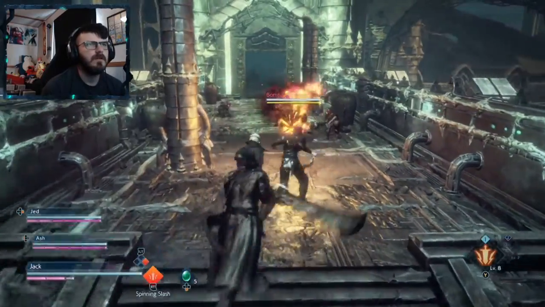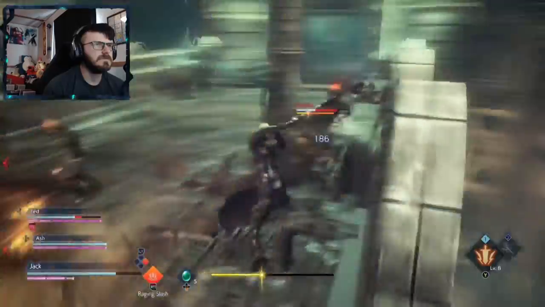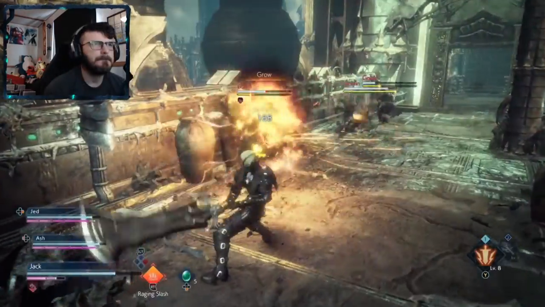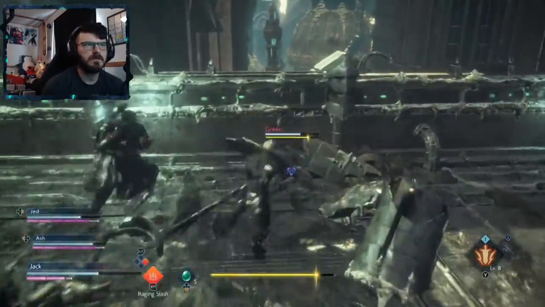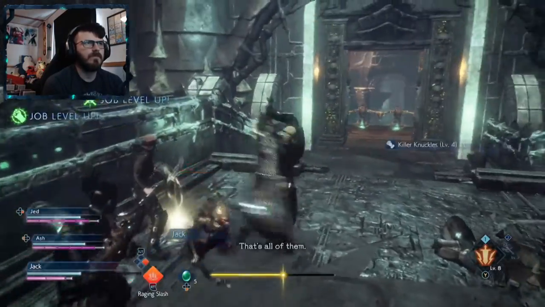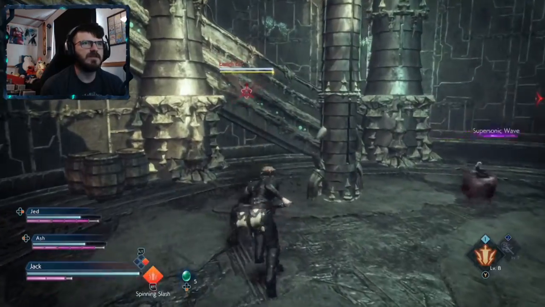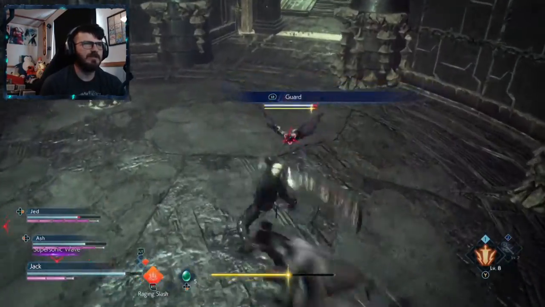Up ahead. Time to go to work. Oh, that hurt a lot. Ow. Did I die? Hit him hard. That's all of them. Sorry if I dropped the ball. Okay, there you are. I don't stand a chance. Alright, that's probably not an issue. I don't know how I catch a super sonic wave and throw it back at him.